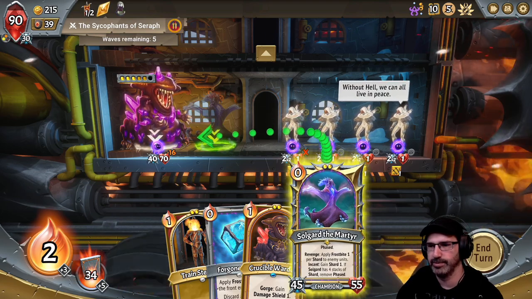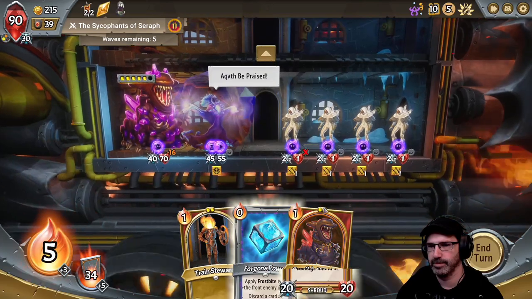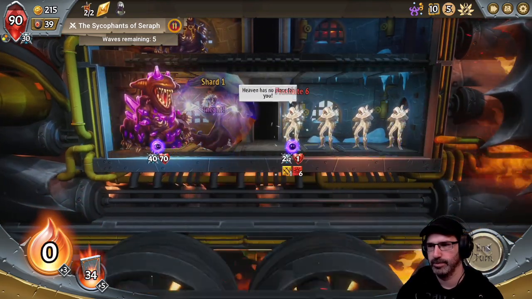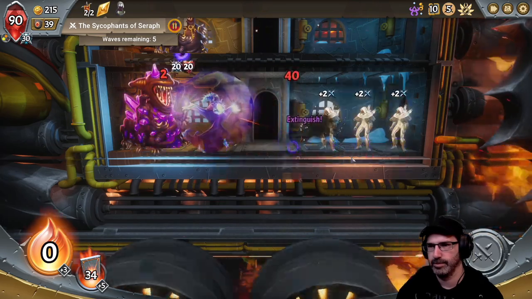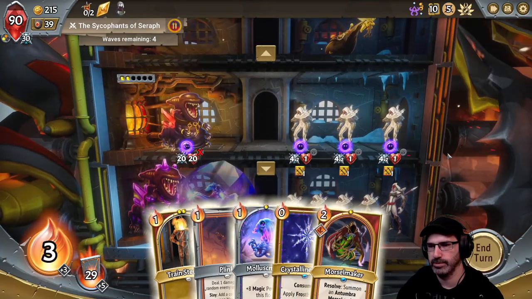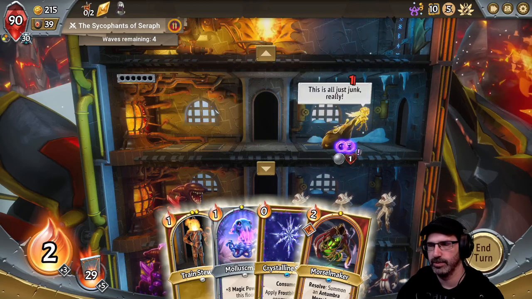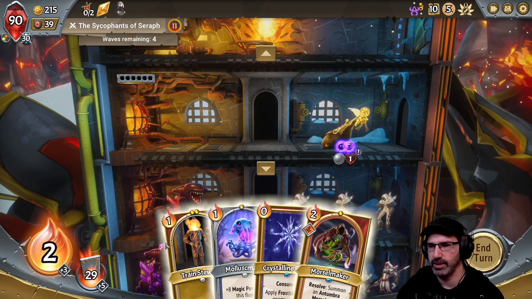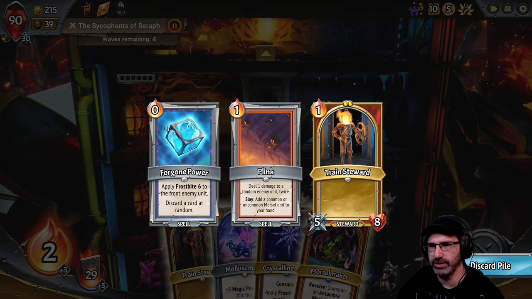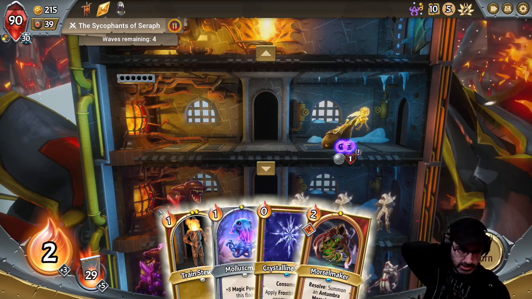So I want to put this guy with him. Okay. Plink. I kind of want to plink up here. Plink. Oh, it doesn't kill him. I'm not going to be able to kill him. Wait, why did the plink not kill? Deal one damage to a random enemy unit twice. How much health did he have? Two? Oh, he has three. I'm dumb.